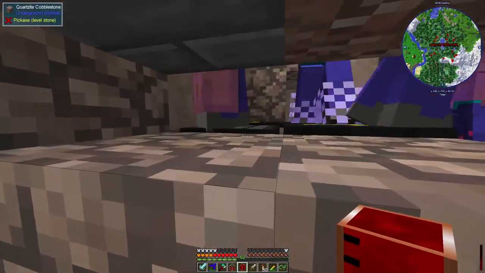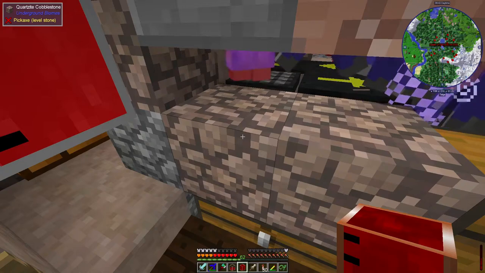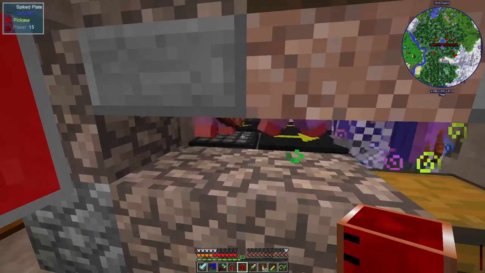And what we have over here is a spiked plate, and underneath it is a sanguinary pedestal. And that means the spike plate will kill any mobs that stand on it.